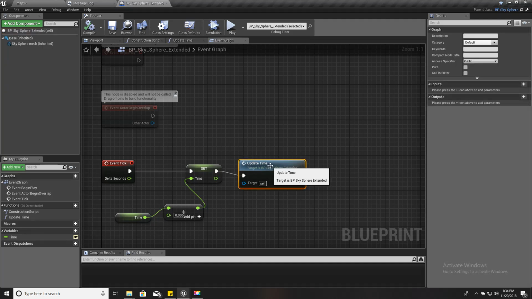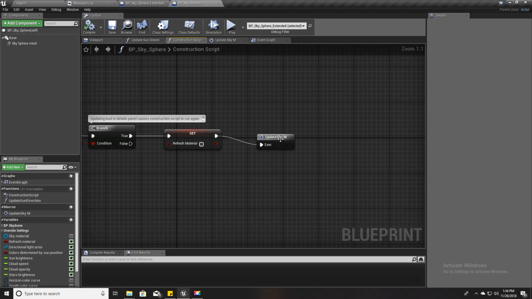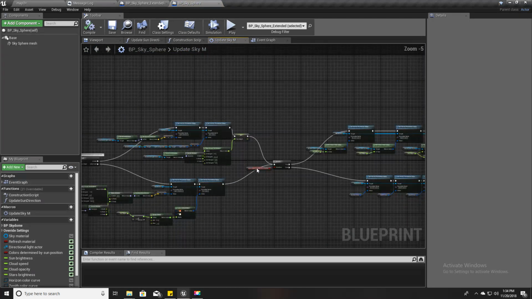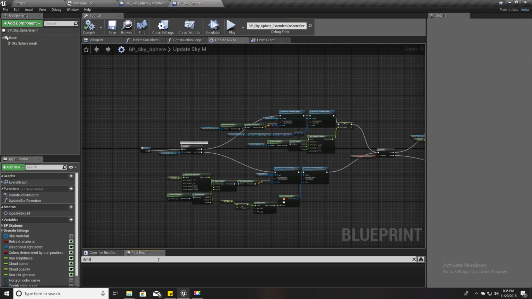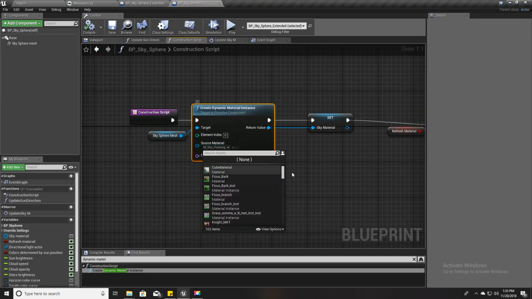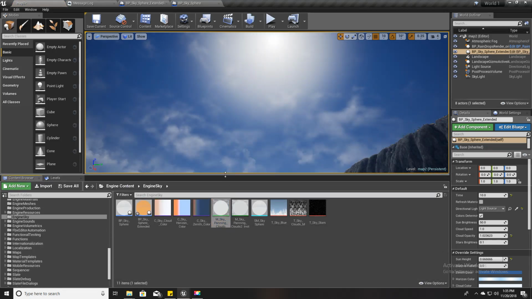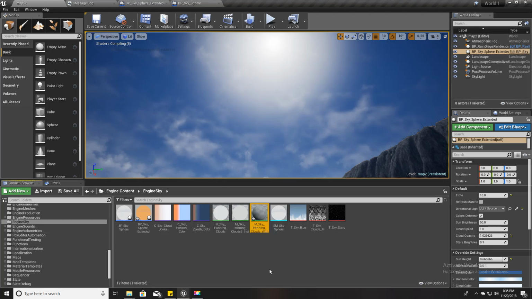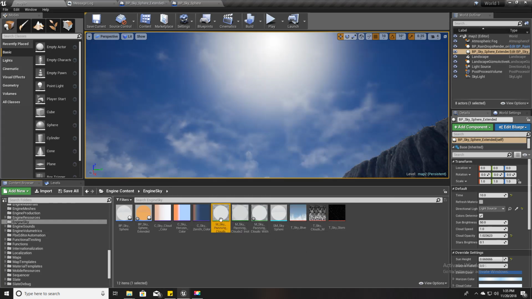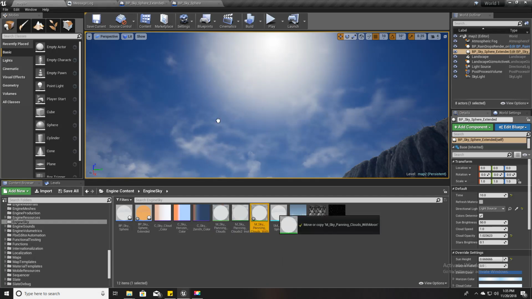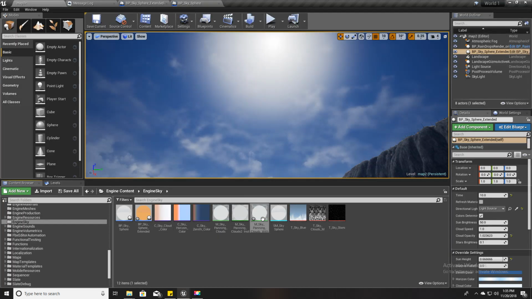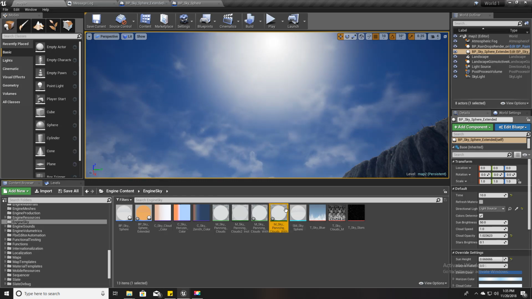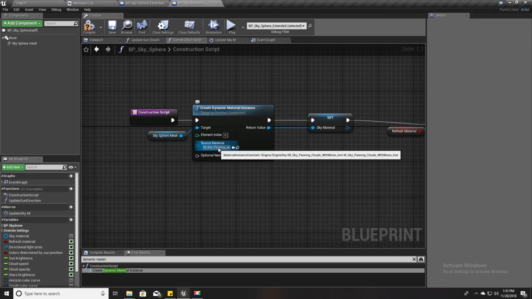blueprint, and here we have, as you can see, the existing SkySphere. So this is where the material is created for the SkySphere. It's here in engine content, engine sky, and I'm gonna duplicate this and create another one, because I don't want to modify the default material. So if something went wrong, I can look at this and fix it. So instead of the default material, actually I will create an instance of this like this, and I'll assign this one here, right?